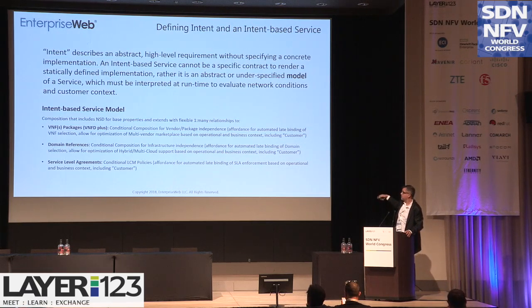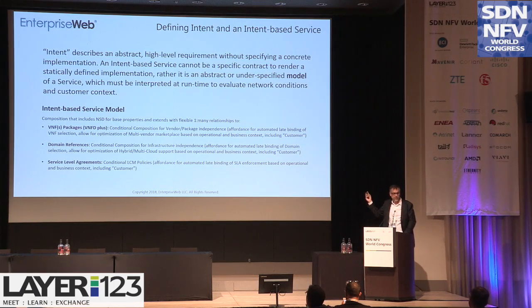This is our definition of intent. Again, it's not ZSM, it's not gospel, but it's useful to have a definition. There are two ways you can think of intent. A lot of people are talking about it, and I see somebody already shaking their head that that's not intent. And that's okay. When I publish something up here, I'm actually inviting a dialogue, so I'd be happy to talk to you if you want to add to the discussion. But let me express my logic as to why we're setting this up.